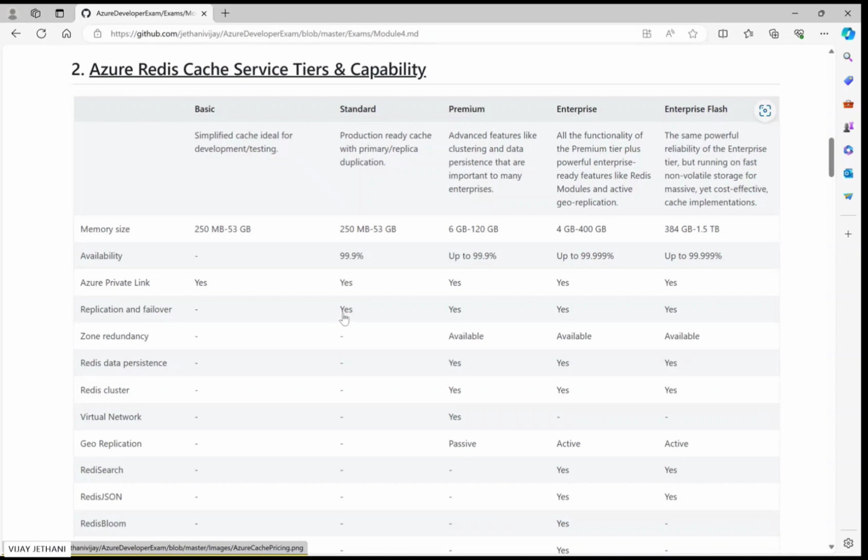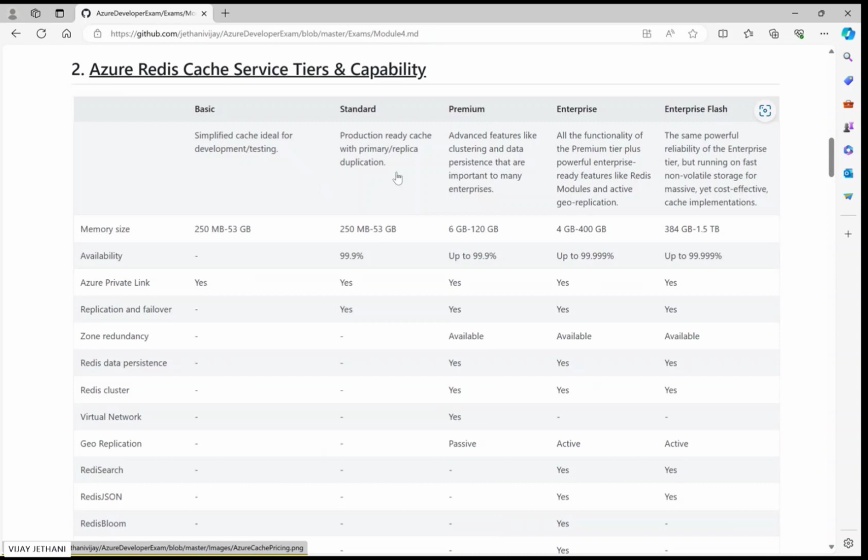And finally, replication and failover is available in standard, because now you have a replica of this particular cache. So there will be one instance for your primary and another instance for the replica in standard. This is good for your basic small to medium website, or where the load is moderate.